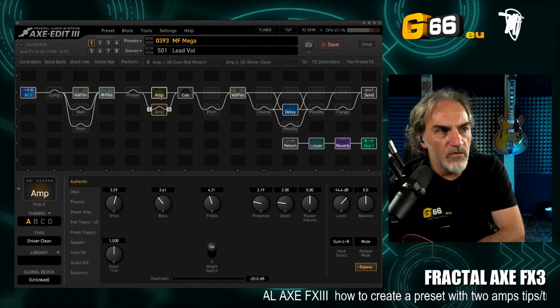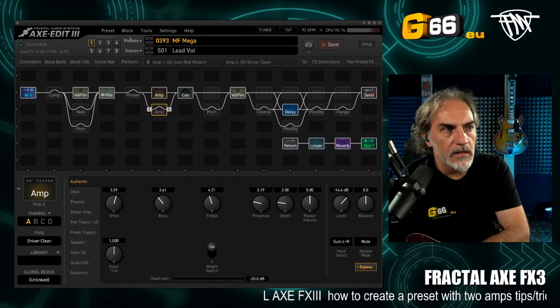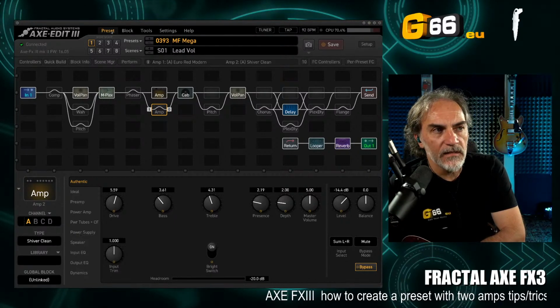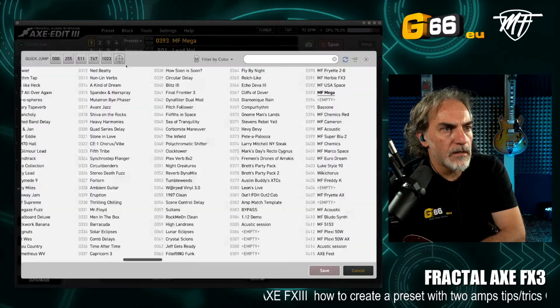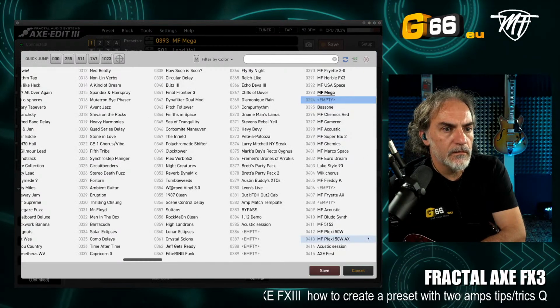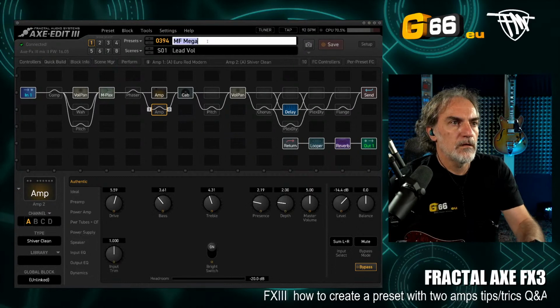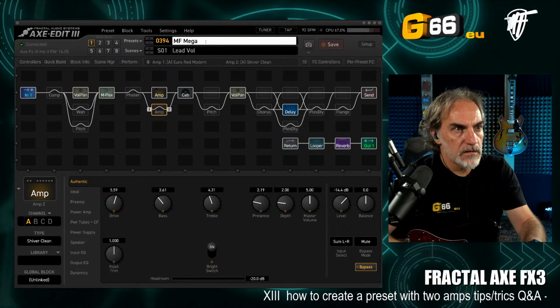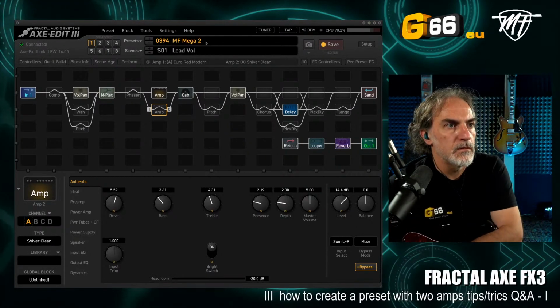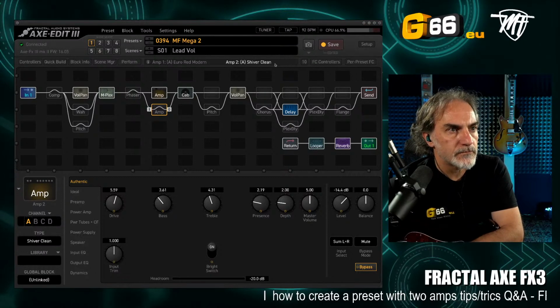But if I want to have a completely different amp, I create a new preset. Okay. I don't want to overwrite this one. Okay.